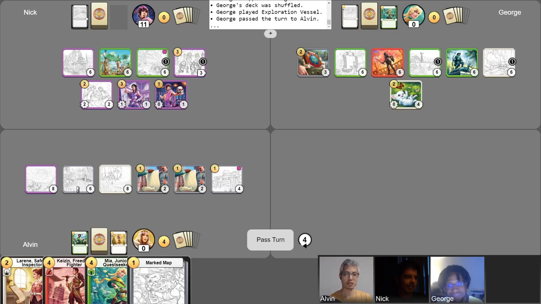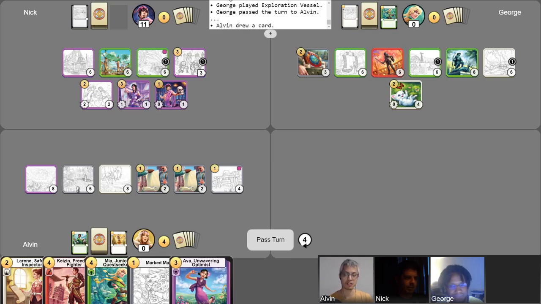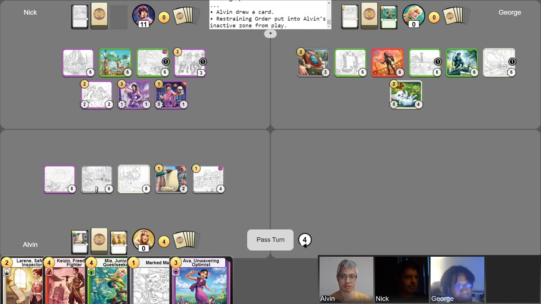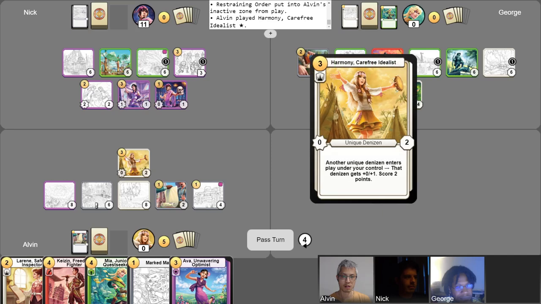But anyways, get my goal for the turn. All right, I desperately need to draw into my removal. Free draw! No luck. All right. Well, it's possible Nick doesn't win the game next turn, so if I draw my removal next turn, maybe. So I think this turn, I'm going to go ahead and sell one of my restraining orders to get extra gold. And for 3 of that gold, I'm going to play Harmony.